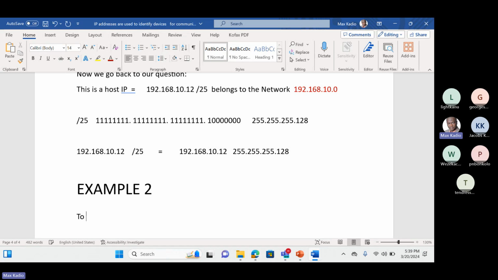To which smaller network does this IP address belong? 192.168.10.85 /26.